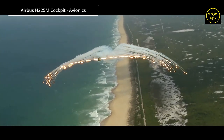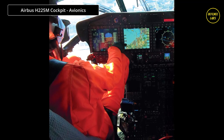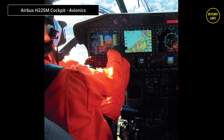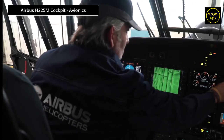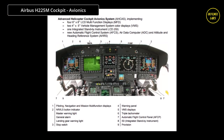The AFCS upper modes integrate engine limitations in all-engines operative (AEO) and one-engine inoperative (OEI) situations. The AFCS also includes SAR flight patterns, instrument flight rules (IFR) procedures, automatic approaches, and allows for fully automatic hovering at any speed. The flight crew has access to all navigation and piloting data through the new glass cockpit featuring four 10x8-inch enlarged displays, as well as ground proximity and traffic collision avoidance systems, while electronic warfare indications and alerts are displayed automatically only when necessary.